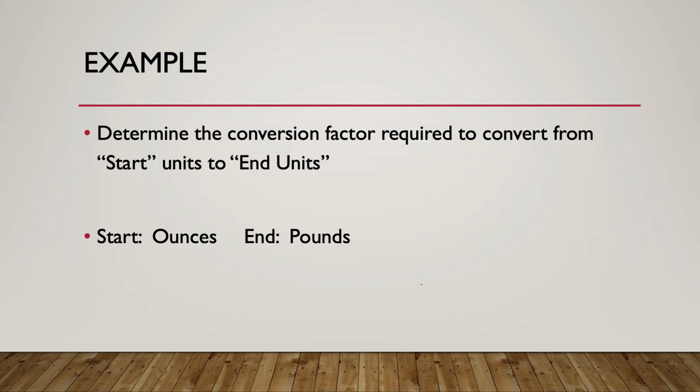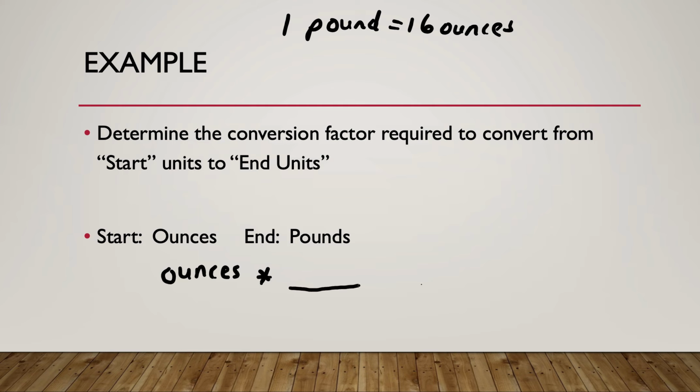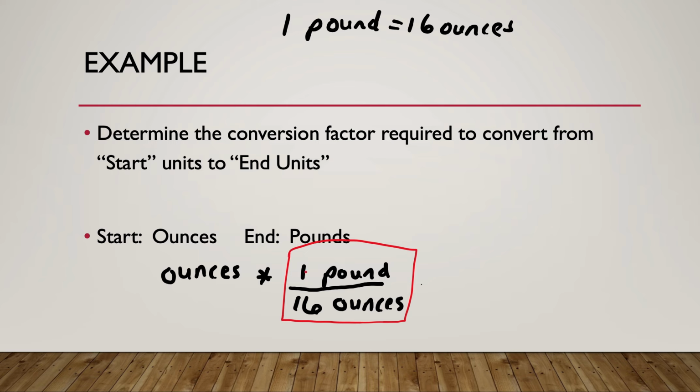Okay, let's do another one. We want to go from ounces to pounds. All right, so what do I know? I know that 1 pound is the same thing as 16 ounces. Again, I Googled it, or your instructor is going to tell you. The problem says that we're going to start with ounces. We're going to multiply by a conversion factor. We want ounces to cancel out, so I know that I need the ounces in the bottom. All right, so that's 16 ounces on the bottom and 1 pound at the top. All right, so I have my conversion factor here. The ounces will cancel out, leaving me with the pounds.